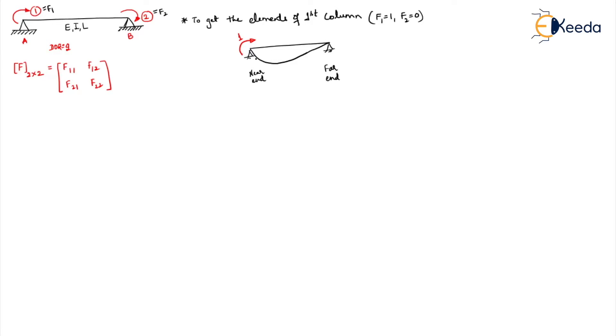Since you are applying the rotation at the supports, the standard values here are: at the near end it will be L by 3EI, and at the far end it will be L by 6EI. That is half of this value. Now the important thing is the direction. Whenever you want to do this, you have to put the directions from the horizontal to the deflected shape.